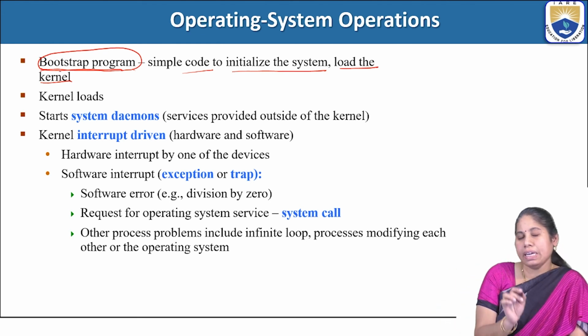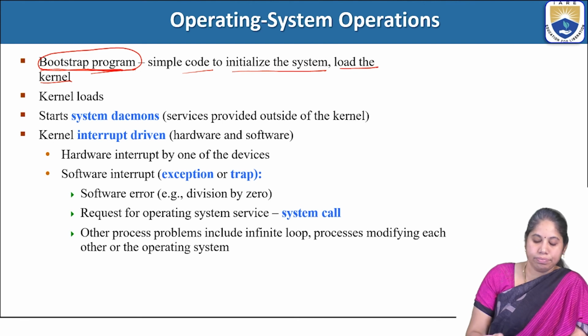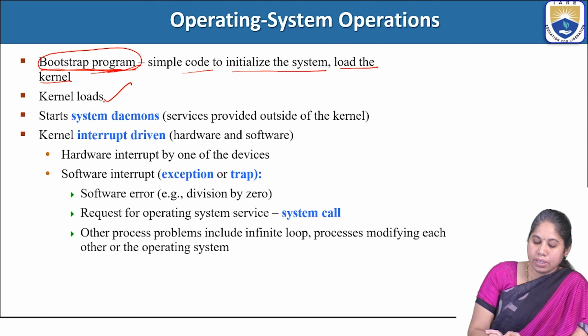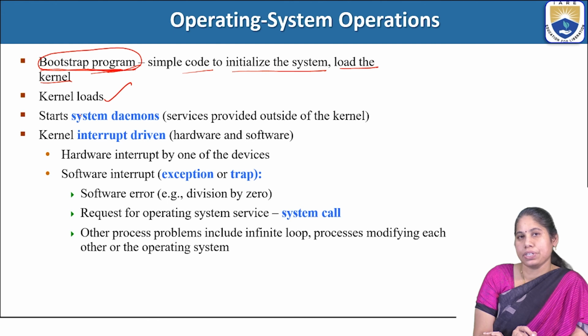So it is a very tiny program, and what it does is very important. Which program starts your operating system? A code to initialize the system and load the kernel. That is the bootstrap program. Once the bootstrap program is completed, the kernel will be loaded. Once the kernel starts running, the kernel is also a system application. It's not a user application, it's a system program.